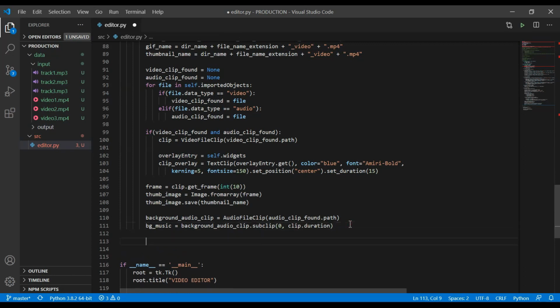Another thing we could do now is compress our files. So let's do that. Resized clip is equal to clip resize. So this would resize our clip to 50% of its original size, which would make it smaller and also compress our file. So if you want to go a bit deeper into compression, then you could refer to the FFmpeg documentation, where you have certain lines that you could use to compress files.